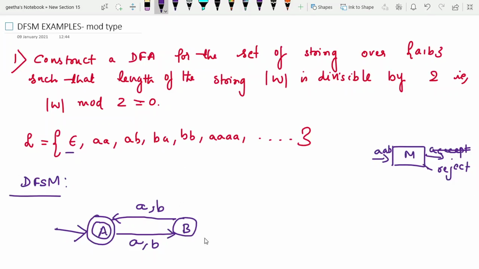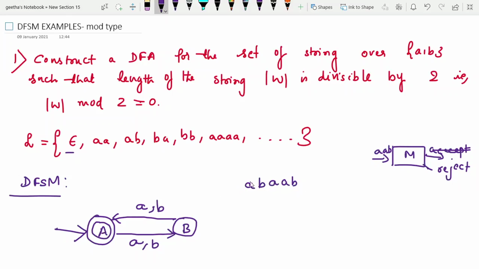Now let's try AAB. What should the machine do? Reject. Reject means that finally, at the end of the string, it should land in a non-accepting state.